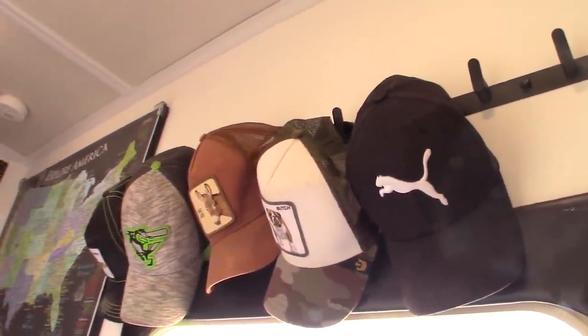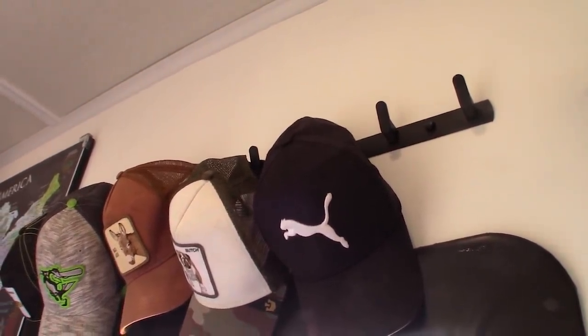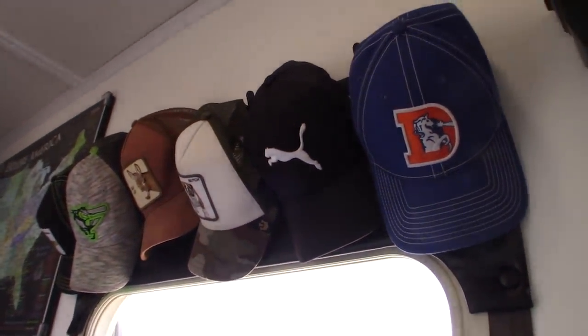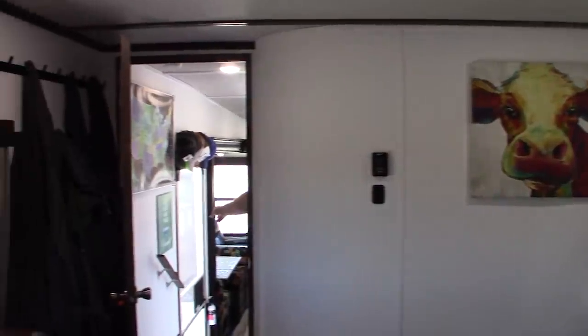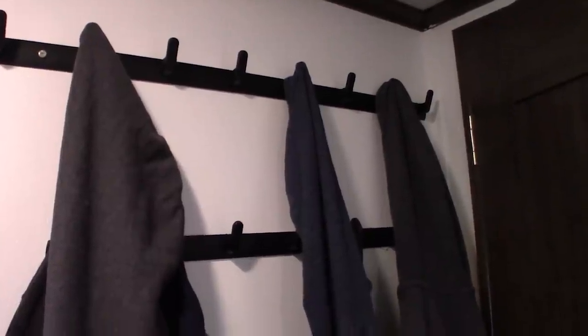Once there were two of us in here, we realized we had too many caps, so I got this great rack off Amazon and put it above the door — it holds our caps just great. I also have one behind the bedroom door that holds our hoodies. In the bedroom, we didn't do much except move some stuff around and add some white paint — it's made a huge difference. There are three of these racks behind the bedroom door, and they work great because hoodies take up a ton of room in the closet.